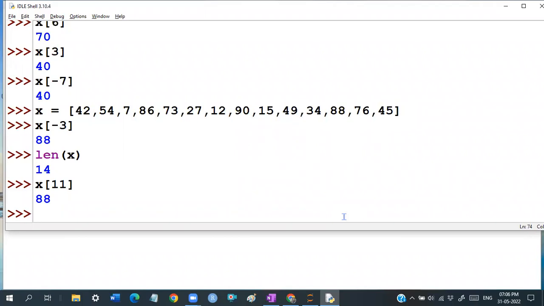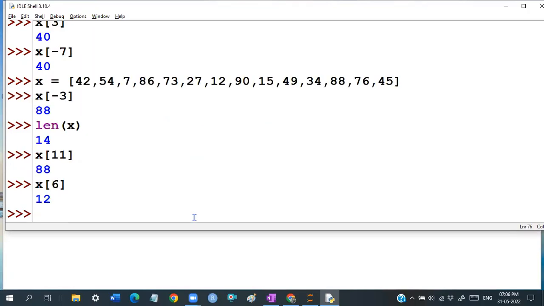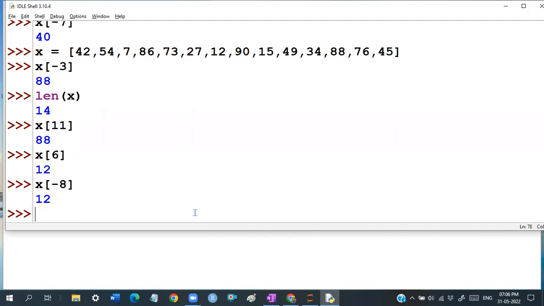And there are some tricks. Is there any possibility to find out where the 12 is? Actually, 12 is there, you can find it. Don't worry. It is 1, 2, 3, 4, 5, 6, 7th element. 7th element means the index is going to be 6. I know that there are 14 elements. So from the right hand side, at which position? 6 minus 14, guys. So it is going to be the 6th index from the left hand side, and it is nothing but the 8th element from the right hand side.